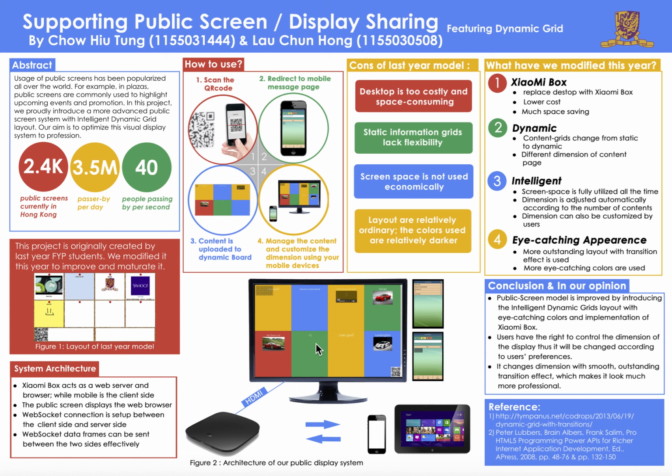So my partner will give the conclusion. Yes, so all in all, our new model is improved by introducing an intelligent dynamic grid layout with more eye-catching colors and the implementation of a Xiaomi box. It changes dimension with a smooth and outstanding transition effect, which makes it look more professional. So this is our aim: to mature last year's product and make it more and more advanced and professional.